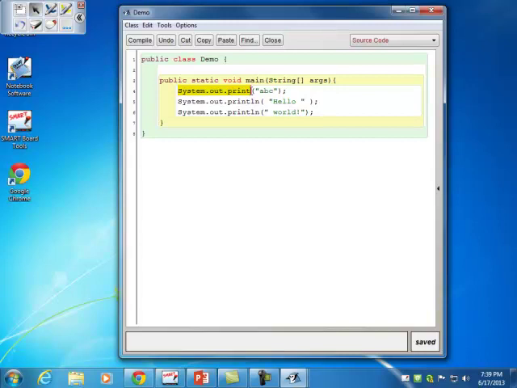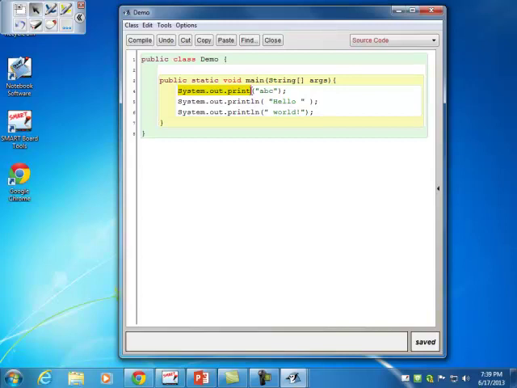Here's my terminal window. And when I do a system out print line, it takes the characters or the string that I'm printing and it puts it out there. So it's going to print out A, B, and C.